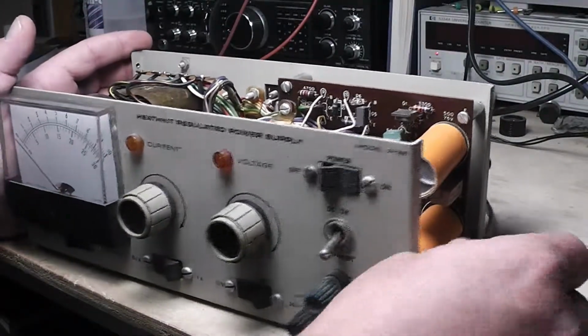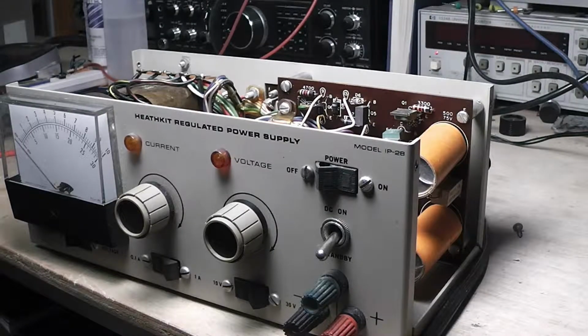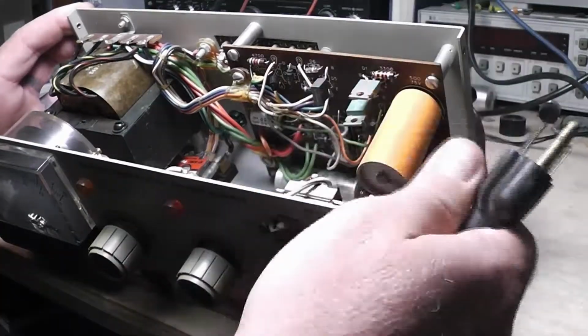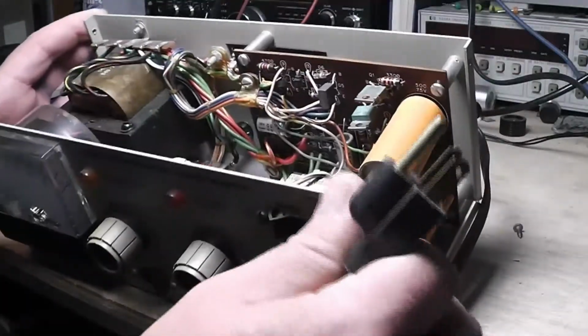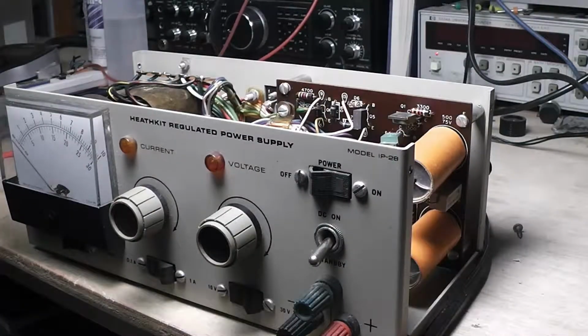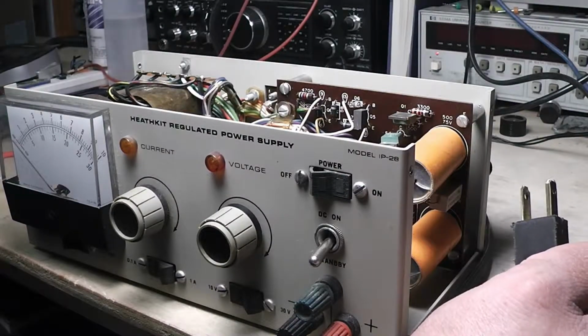But I think I'm going to do something I tell everybody not to do. I don't recommend doing this. I wouldn't do this if I were you. I would replace all these caps first, at least before you even attempt this. But I'm going to plug this up and turn it on very cautiously and check the output.